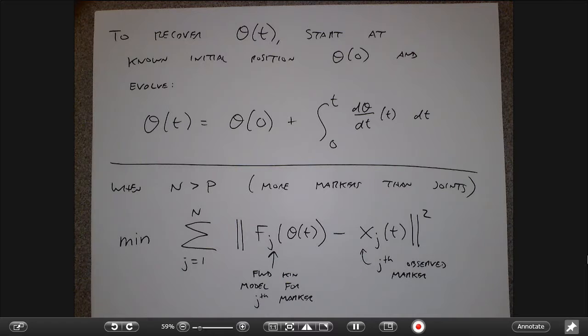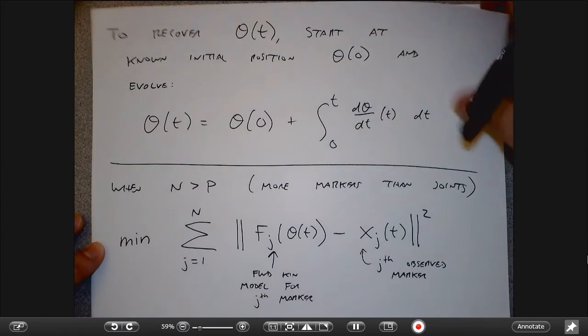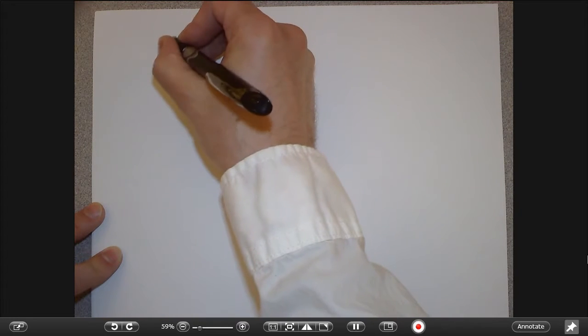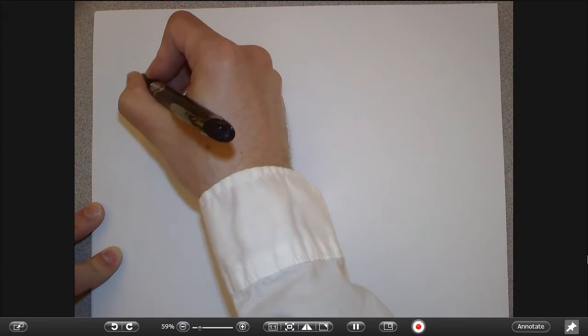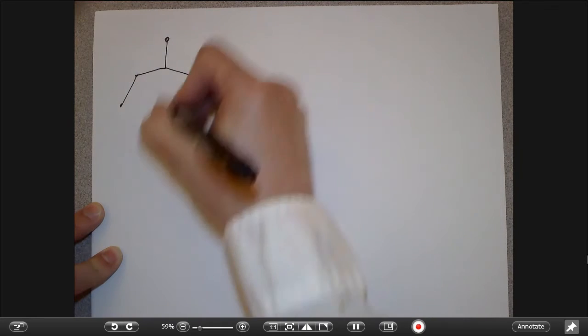Now, on top of that, what I could do is say, okay, in addition to just trying to match the markers really well, I could put some additional constraints on there, right? So, for example, I could say, okay, I want, here's my kinematic model of the sky, right?